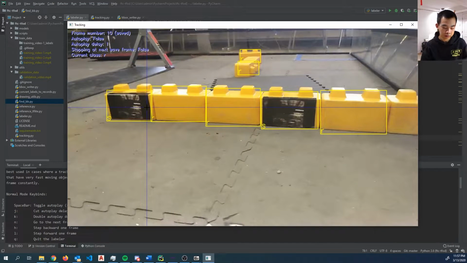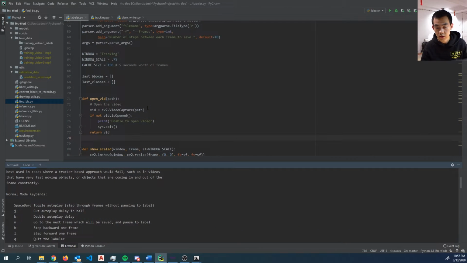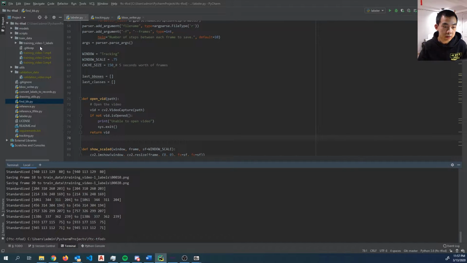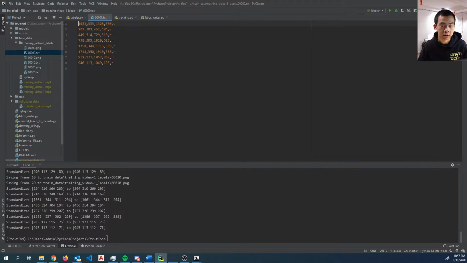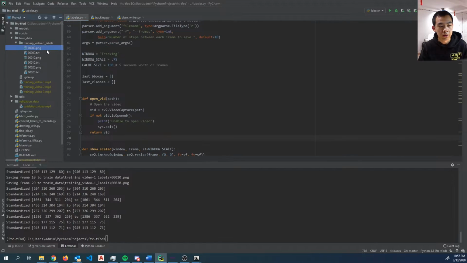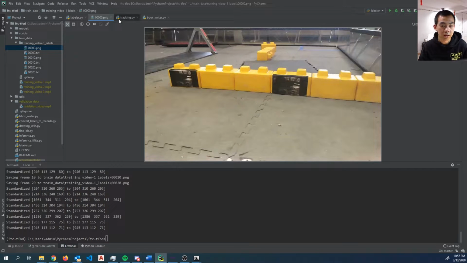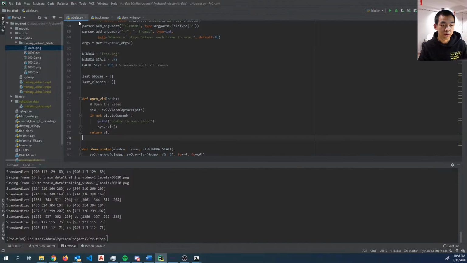So you're just gonna press N plus backtick plus the label, and basically continue until the frames stop, or just press Q to quit. As you can see from here, we already have labels. That's the coordinate, and that's the label class. And you can see that's our image screenshot coming from the labeling software.